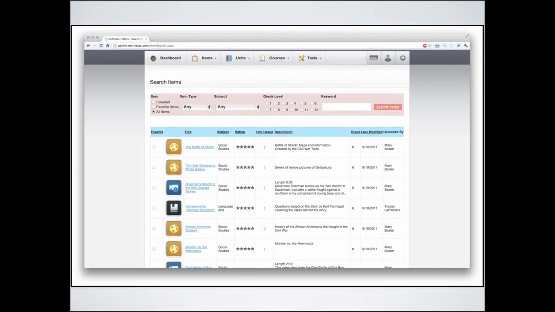So how do our teachers do that? Well, they use our web-based content management system. It's this system that we use to create all of these courses. Here, teachers can add and share items, and we provide the tools necessary to simply build units and courses so that they can be published to our iPad application.